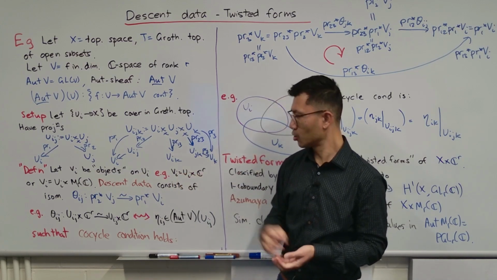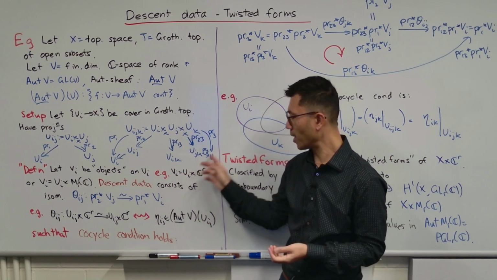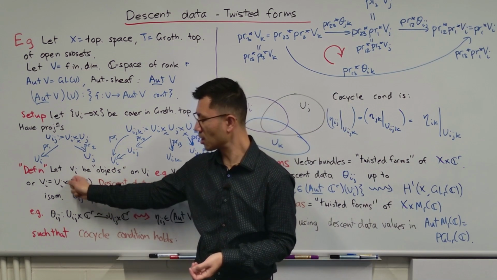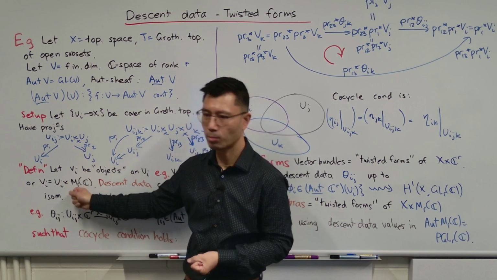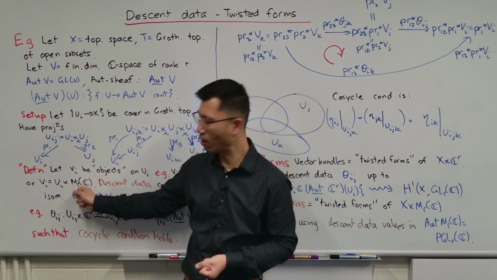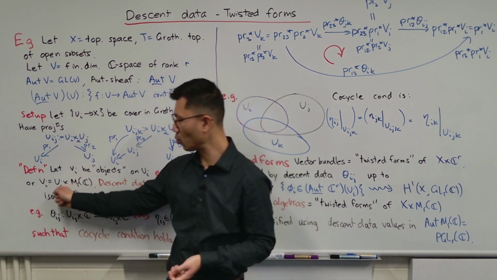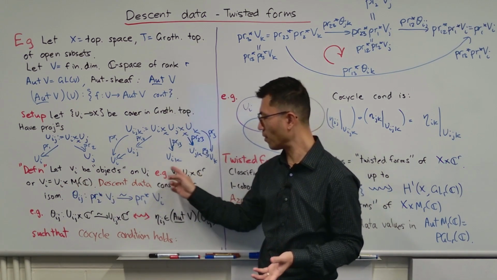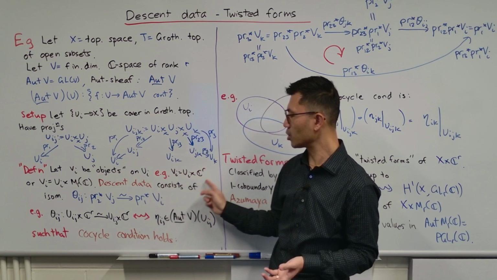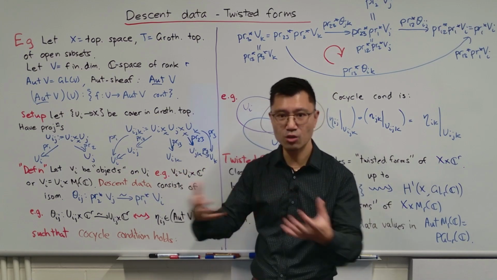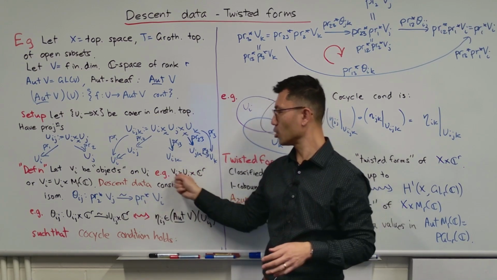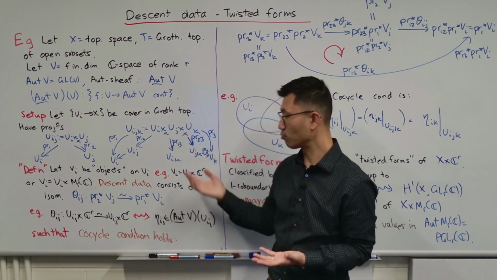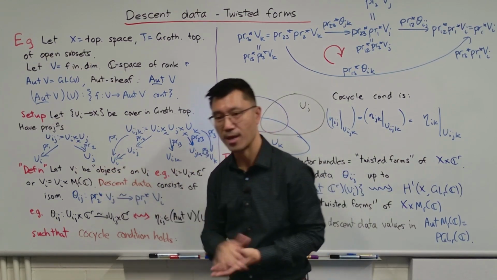Okay, so more generally, you can replace this C^r with other types of objects. For example, you can replace it with just the complex algebra of r by r matrices over C. So V_i could be U_i cross M_r(C). You can have more complicated things as well. Instead of this example here, if we don't assume that the U_i's trivialize your vector bundle, you can just have these objects V_i be vector bundles of some fixed rank. And this will also work in that instance too.